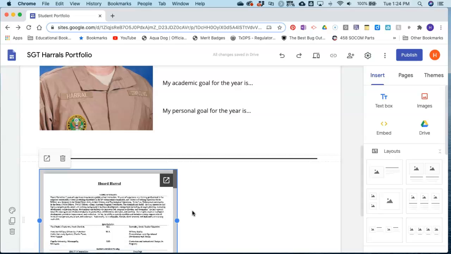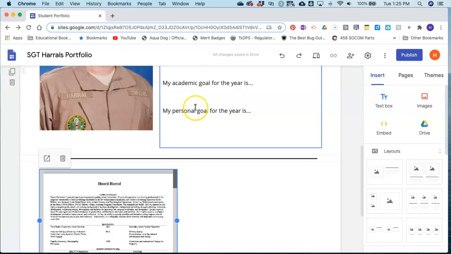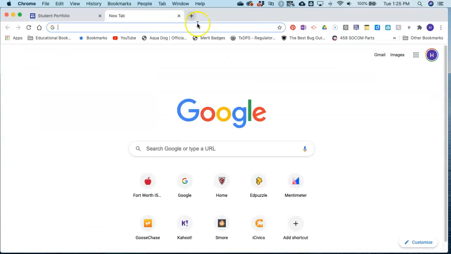Now, one of the tricks, guys and gals, is to make sure that all of the stuff you're pulling from your drive is actually in a shared folder. So we're going to need to create a shared folder. Let's go to the Google Drive.